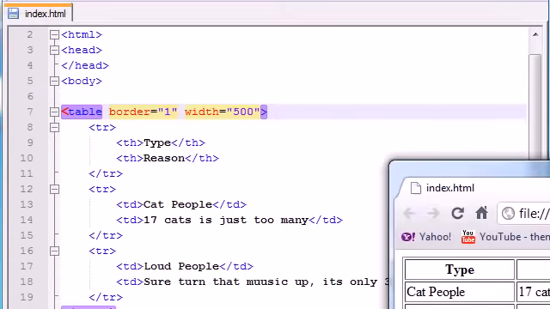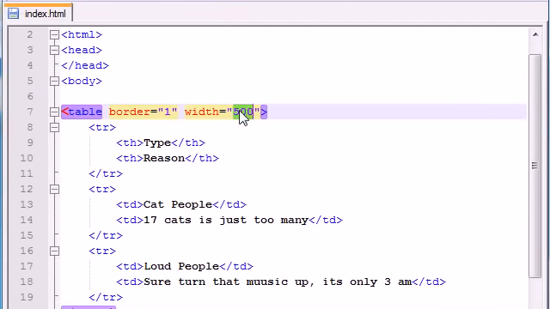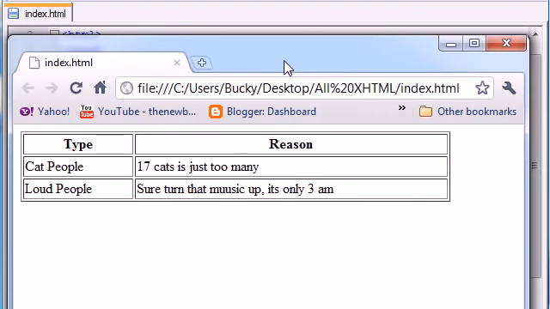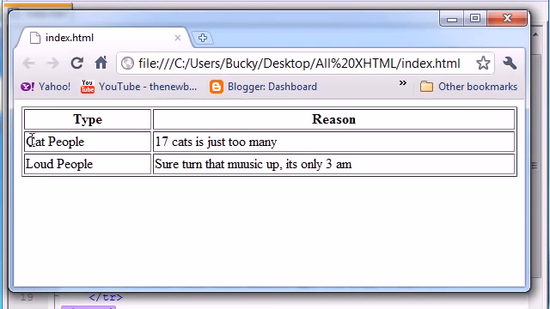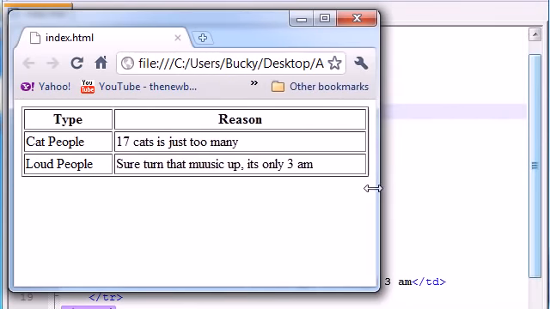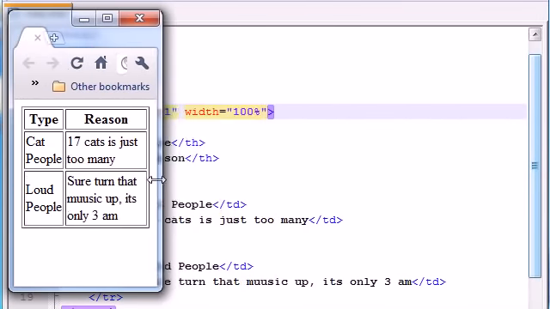So that's pretty cool. Another way you can adjust the width is to give it a percentage. And if you go ahead and give it something like 100%, it's going to adjust to 100% of the width of your website. So let's go ahead and save this and check it out. It now takes up 100% width. So if you go ahead and shrink this, check it out, it's still taking up 100%.